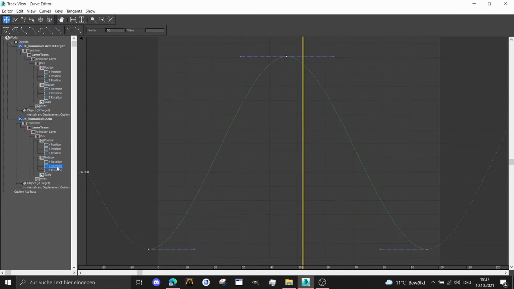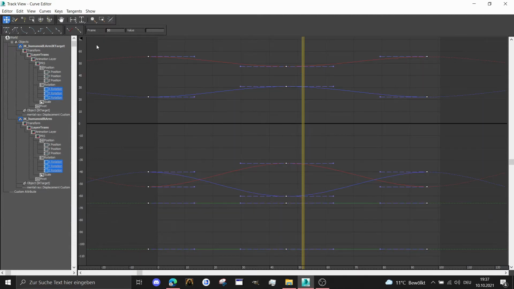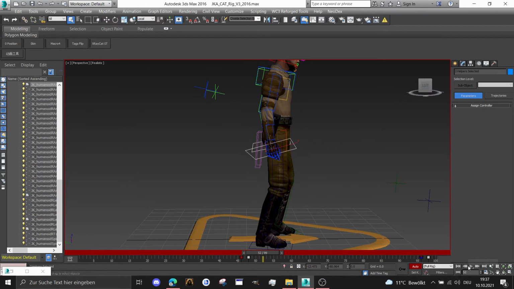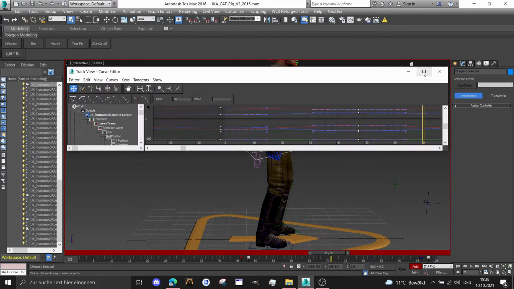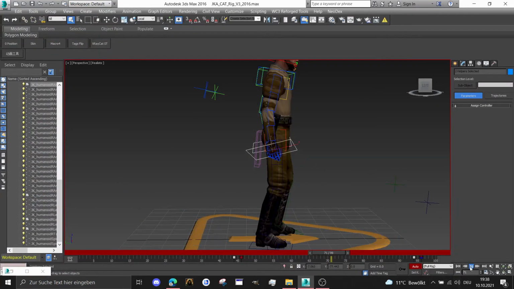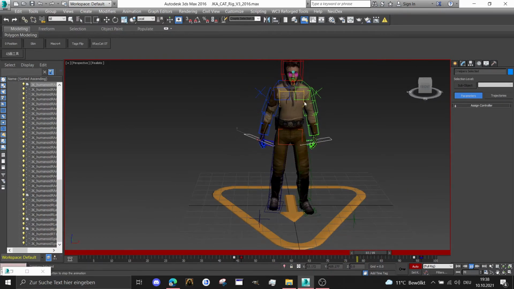So you can take just the rotation by holding Control, take the rotation curves and move them 2 times to the right again, and then I think it might be better. Maybe 4 times back. So let's see if that's better now. Yeah, didn't change that much, but you could play a bit more around with it.